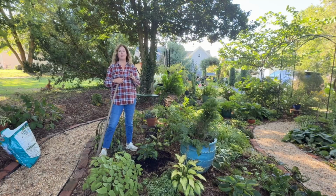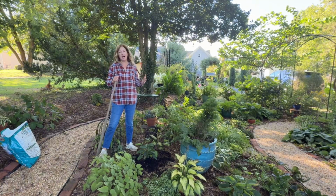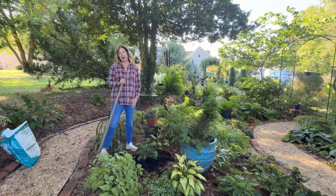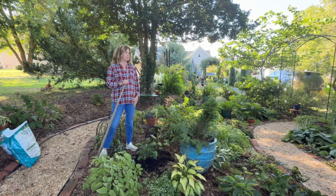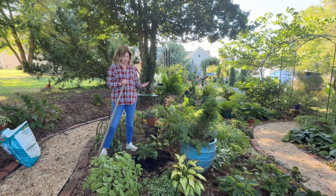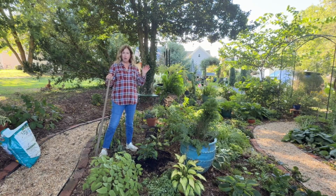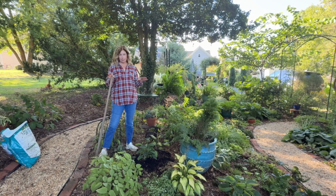I just found a bunch of burlap. I think it was a balled tree, and I think they left all the burlap around the tree, unfortunately. I wasn't here to inspect. And sometimes when you get plants from a nursery, not everybody knows how to plant them the right way. No judgment, just saying that I would try really hard not to leave the burlap around.